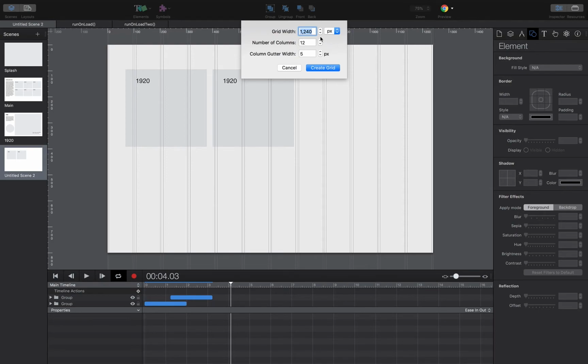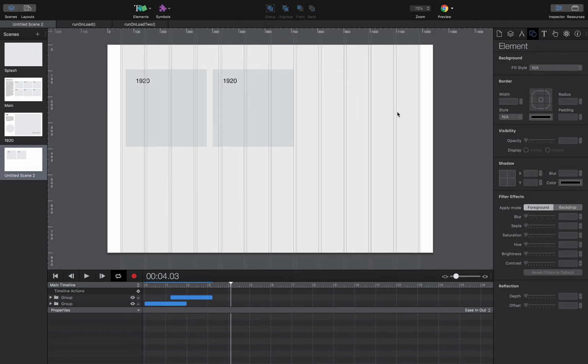So if I decide that I want 50 all the way around or 50 on the edges, I can just say 1240, and you'll see I get some kind of margin. So this is completely up to you. This is a matter of preference. Personally, I prefer some kind of margin, like you would have in print. You don't have to, but it's just a matter of preference. So I've gone here for a 12 column setup, and then with my gutter of 5.